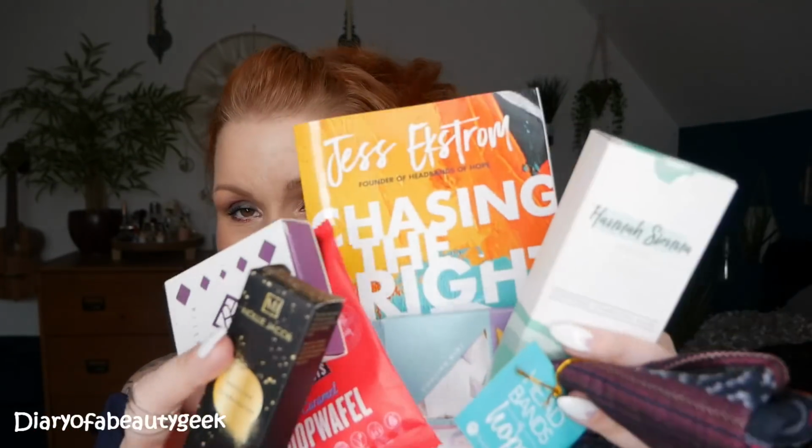And I've had a look at a sneak peek for this box for next month, and even though I've cancelled this subscription, I'm umming and ahhing. I think through the discount and going on Honey, which is a discount finder online, I'm able to get this box, including shipping, for $30. Which is good. So I'm umming and ahhing whether to go for the September box or not, but we'll see anyway.